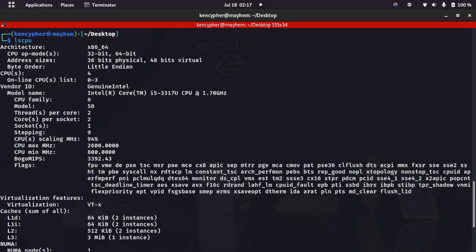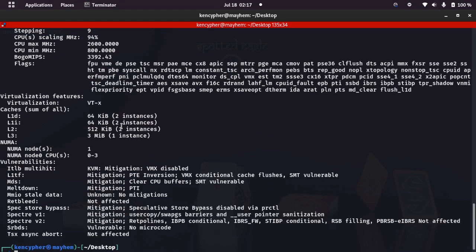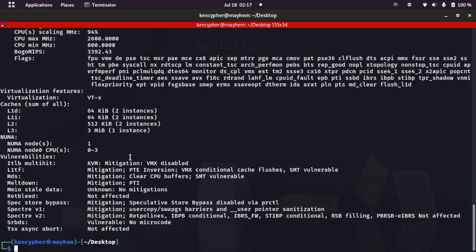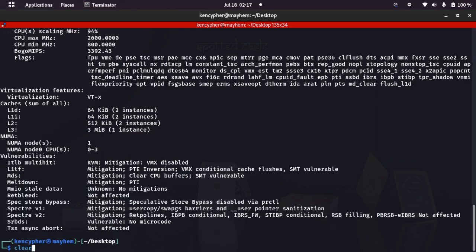Feel free to look around. As you can see, I have 4 CPUs and a lot of other things, an i5 3rd generation at 1.70 gigahertz. This is all the information you can get by using lscpu.